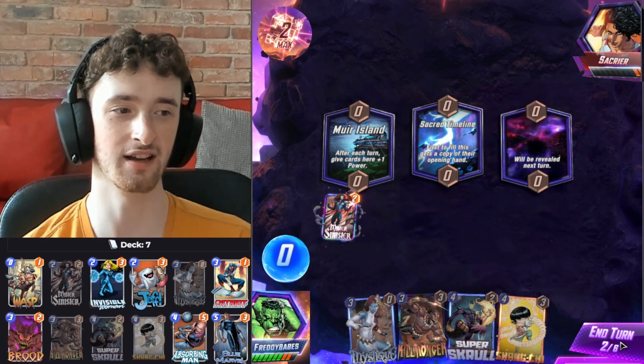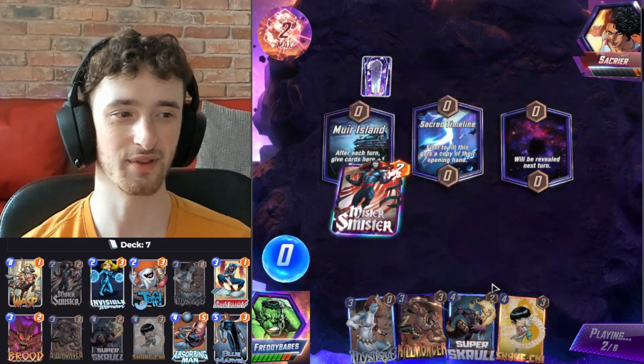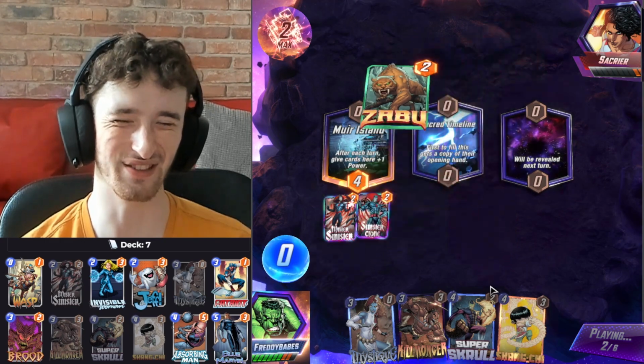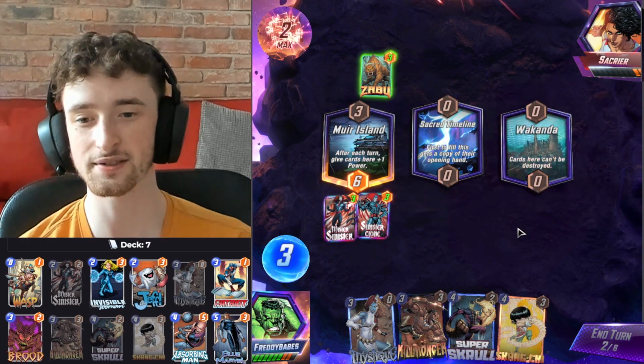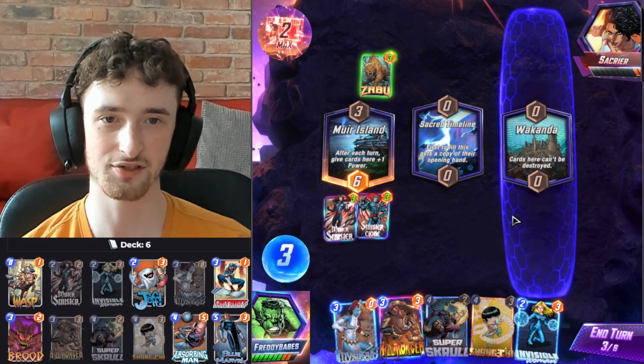In all honesty, I guess it's good in the mirror. It's good if they have, you know, whatever. There's some ongoing deck. But Dinosaur, we don't get too much from it, fortunately. We do get the Zabu, I guess. That can be useful. It was useful last game. In fairness, I'm maybe being a bit harsh on the Skrull.